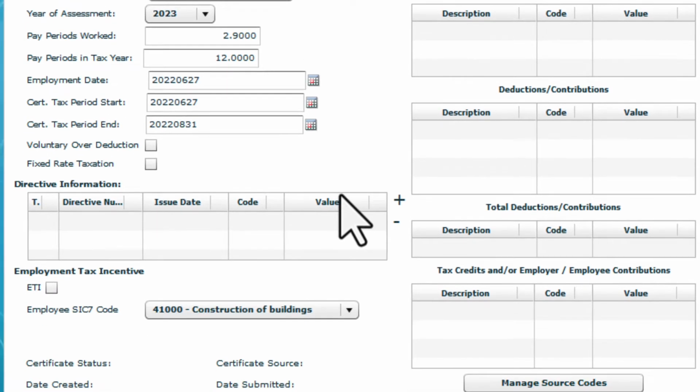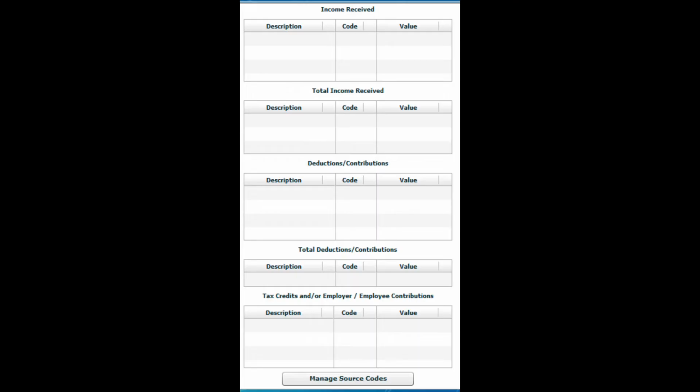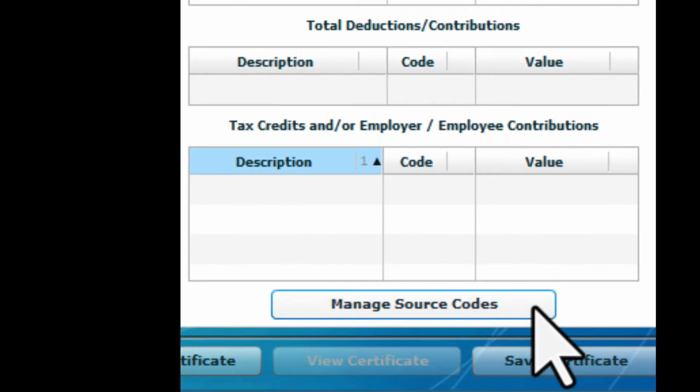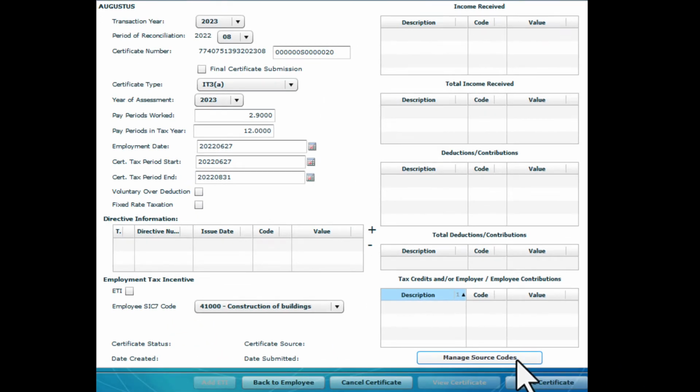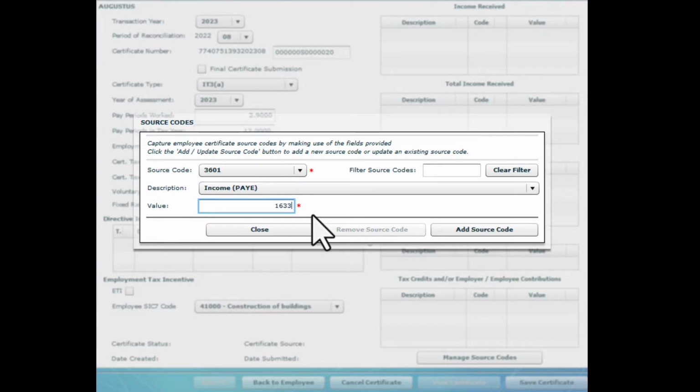Now comes the exciting part: adding the certificate's source codes along with their values. These codes represent the amounts we've held and paid for this employee. Let's get into the details and ensure everything is captured accurately. Press the Manage Source Codes button. First enter the value for code 3601, which is for income subject to pay as you earn, and then click the Add Source Code button.